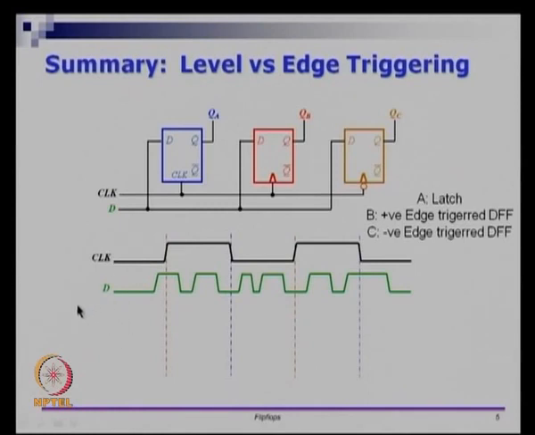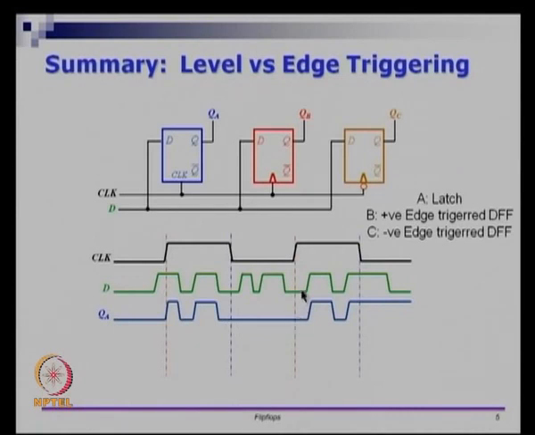Now, let us see what happens for the blue latch first. QA is the output of the blue latch and it is a positive level triggered latch, which means when CLK is 1, D will be copied to QA, and when CLK is 0, whatever the value of QA is, it will continue. So, let us see this part first. During this part CLK is 1, whatever you see as change in green till here is appearing in the blue waveform, but once the clock goes off, there are changes in the green waveform here which are not reflected here. At this point QA is 0, it just continues here.